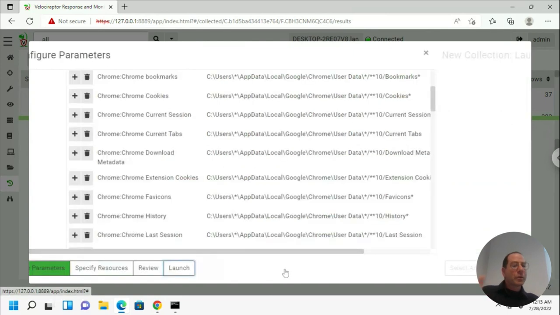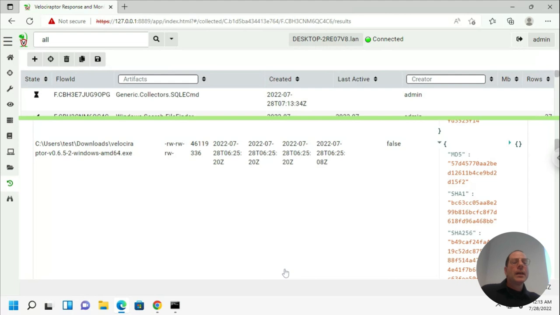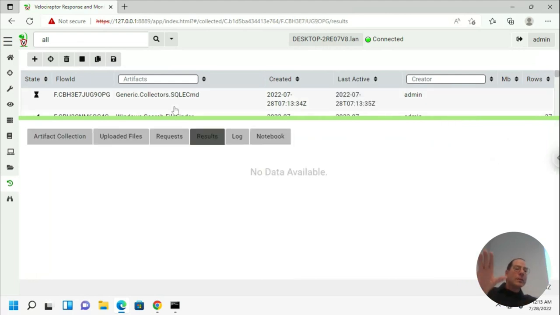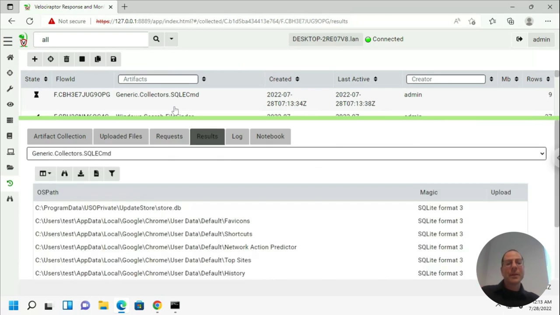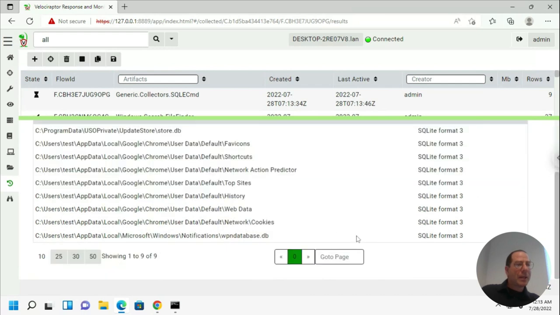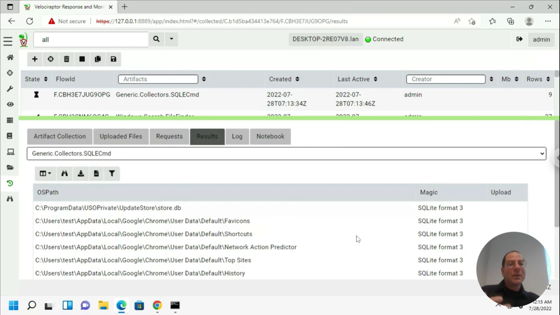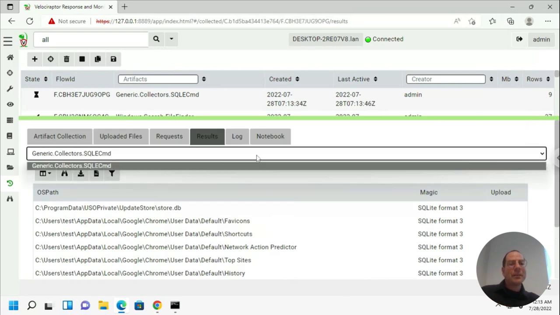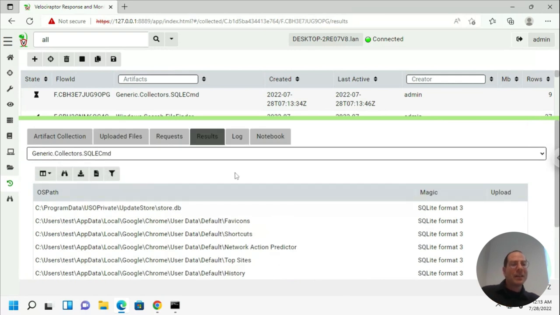If I just launch it and leave it as default, then this artifact is going to search my disk to find common SQLite type things, and you can see here it's found all these different SQLite files, and then it tries to catalog them and figure out what they are, right? It's going to take a little while, but in the end it's just fully automated.